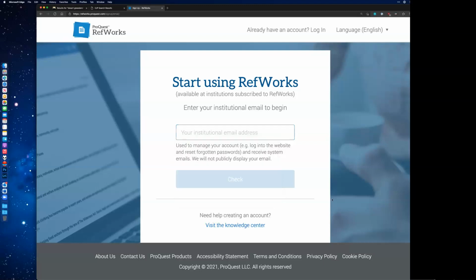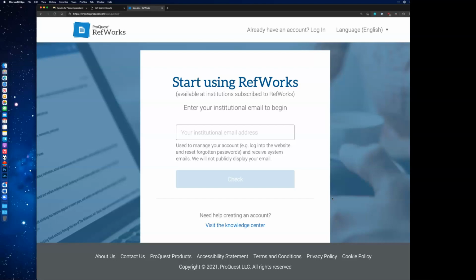After you complete that sign up process, it will send you a confirmation email, and you do need to click on that to fully activate it. Once you click on the confirmation email, you can get in and start using RefWorks immediately. One of the nice things about RefWorks too is as long as you have that UCCS account, you will be able to log in. So if you're alumni from UCCS, you can keep your RefWorks account and continue using it.